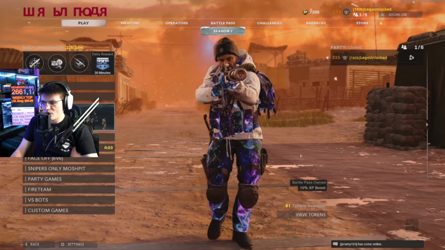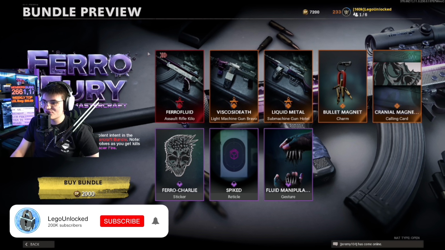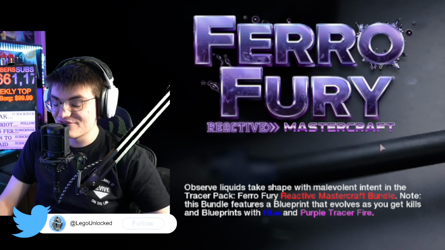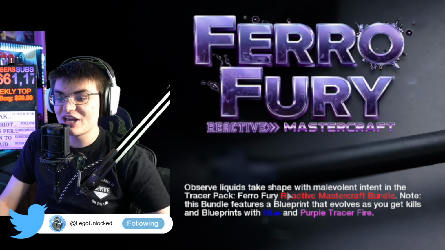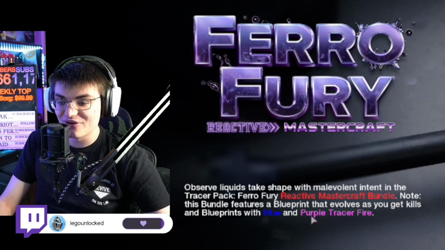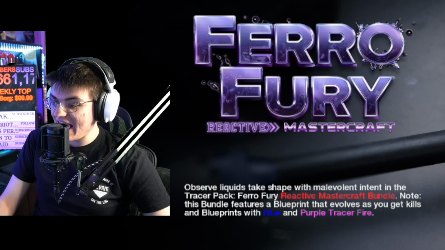All right, come on, boys. Fingers crossed. Hopefully it's in the store. And there it is. The first Mastercraft of this year for Vanguard and Vanguard Zombies. That being the Ferro Fury Reactive Mastercraft. Absorbed liquids take shape with malevolent intent in the Tracer Pack Ferro Fury Reactive Mastercraft bundle with blue and purple tracer fires. This actually looks sick.